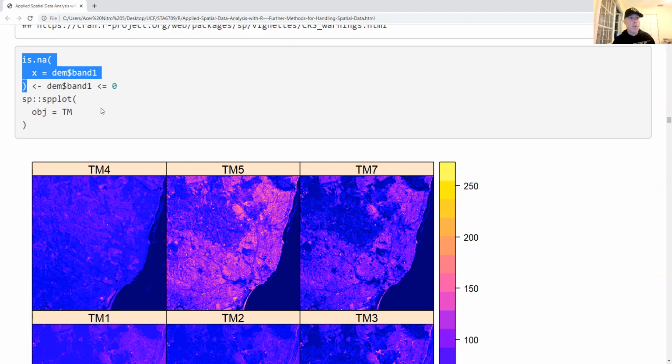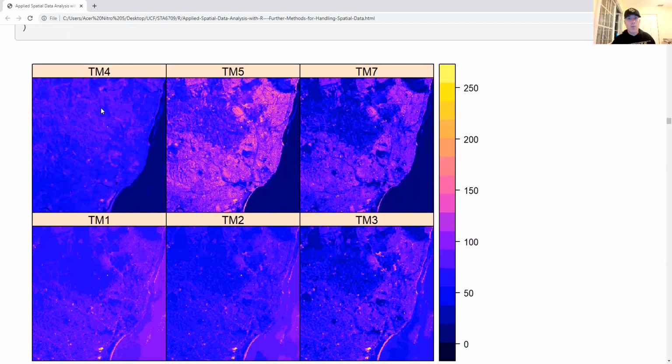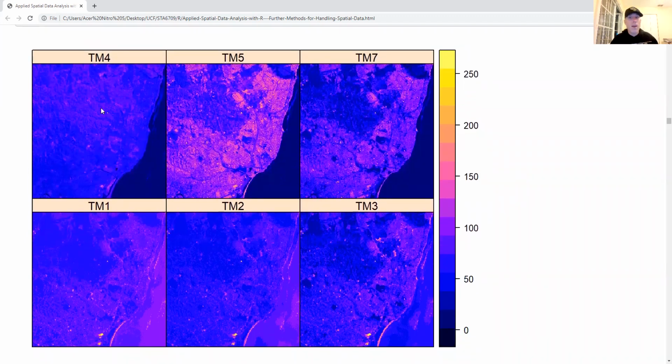And now let's go ahead and plot our TM objects. So we get to take an interesting look at the Olinda city. Now, remember, these are default colors, going from yellow to dark. This color palette is pretty good for people who are colorblind. It's also good that the bright is on one end of the scale, dark is on the other, and the color of the rainbow goes along the scale also. So people will do a better job judging what they're looking at, but these are definitely unnatural colors to be looking at.